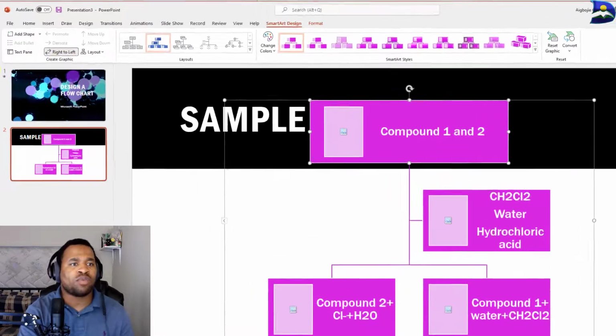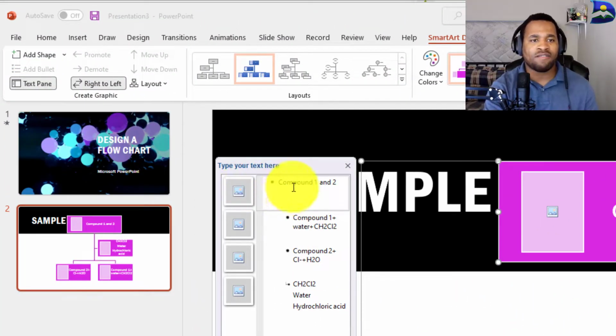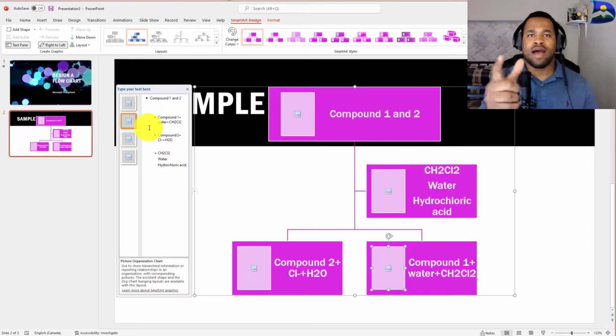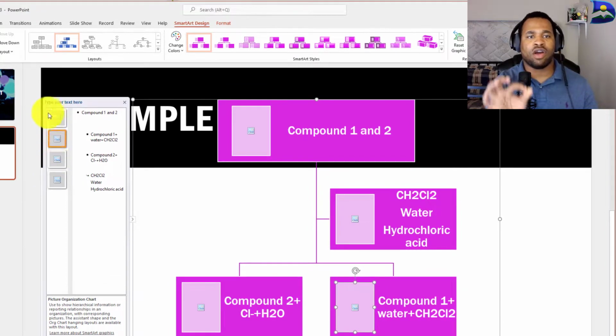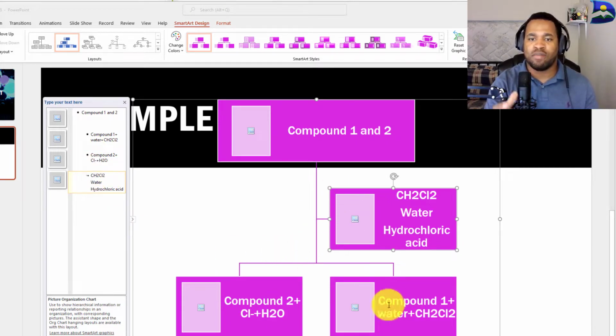And so to do that, what we do is click on text panel, and once you click on that, we have this arrangement set up. Now, a couple of key notes to be aware of is the following. On this side of your column are images that you're going to be adding to the specific text of your choice, and the text is highly linked to the one on the right side or right beside it, as you see right here. And as you click on each description, it is highlighted on your main flowchart, so that is something to be aware of.